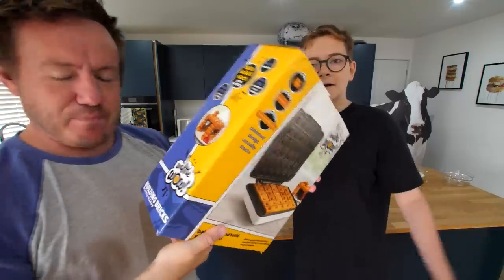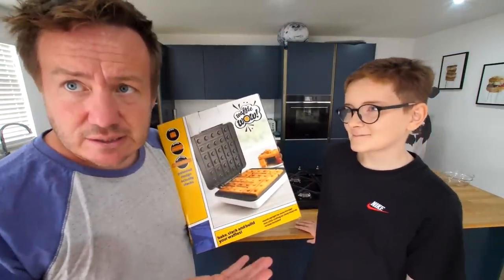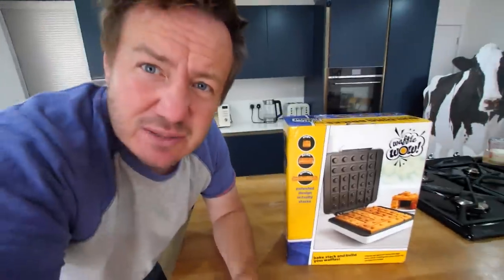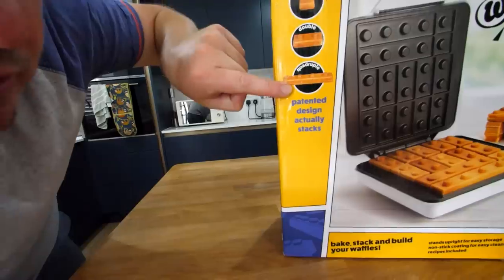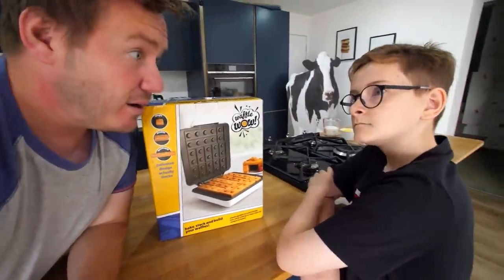I've got a gadget today that we'll make, if we wish to, whatever we build, a waffle house. It's a building bricks waffle maker. We're going to make some waffle bricks, okay? Look, it's basically Lego in waffle form, isn't it? You can get single bricks, double bricks, quadruple bricks, and it's a patented design that actually stacks. We can make a waffle house.